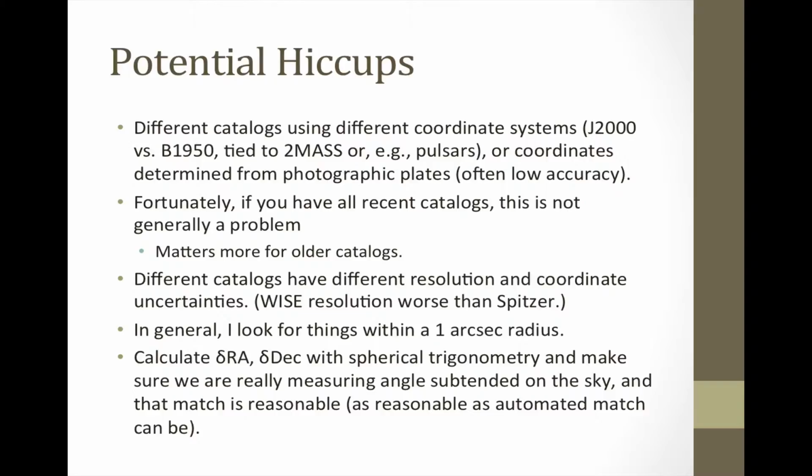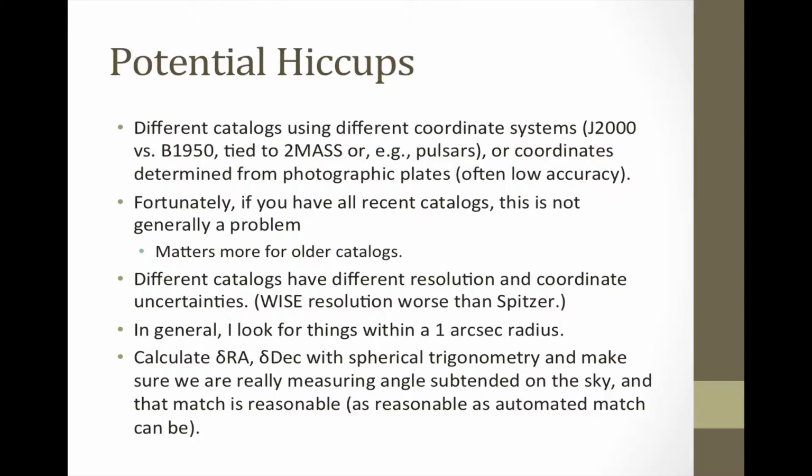Or if you have something from 1956, maybe the coordinates were determined from photographic plates, which means that they're not necessarily high accuracy coordinates, in which case you probably have to do the matching by hand looking at the images. Fortunately, if you have all recent catalogs, like we do in Ceph-C, this is not really a huge problem. It matters more the richer the literature is on any given source.